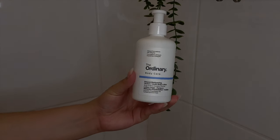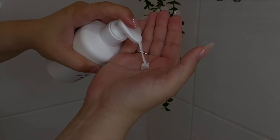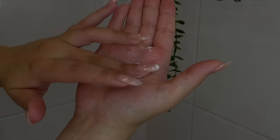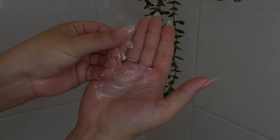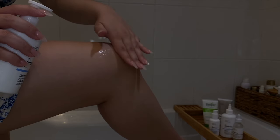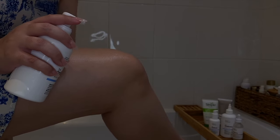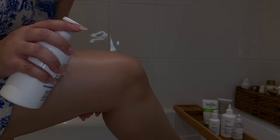Lastly, I'm sealing the serums in with this lotion, which is also said to provide all day hydration and strengthen your skin barrier just after one application. I can also say that feeling my skin whilst editing this video, it does still feel hydrated. I can feel that there is product on my skin, but it's nothing that's transferable and my skin does feel really soft. I can definitely see myself using this trio quite regularly, and also remember, if you are using acids on your face and body, then you must wear SPF if you are going out and exposing your skin.